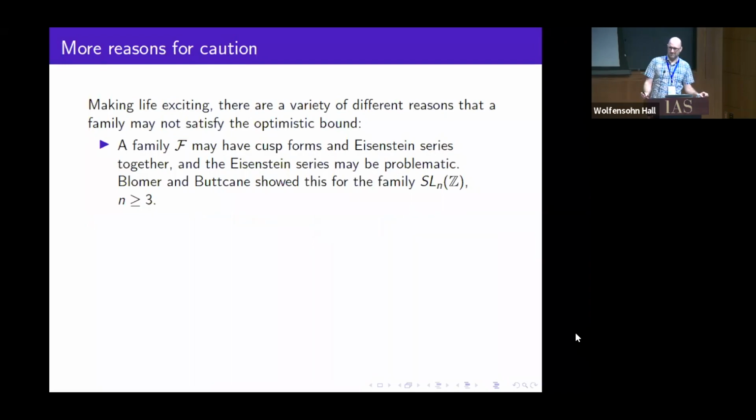There are more reasons why there are counterexamples, so to speak, to the optimistic bound. So one class of counterexamples was found by Blomer and Buttcane. They studied a spectral problem on SL_n with n greater than or equal to 3, and found that when you study these, if you use a Kuznetsov formula, like a trace formula, you often will have cusp forms and Eisenstein series together. That was actually the case with the Deshouillers and Iwaniec bound. I didn't write down what you get from the Eisenstein series, but you get a good amount from the Eisenstein series as well. But here, the Eisenstein part is problematic enough that you can prove that the contribution of the Eisenstein series alone is not consistent with the optimistic bound. It's just too big all by itself. Okay, so that's what they showed.